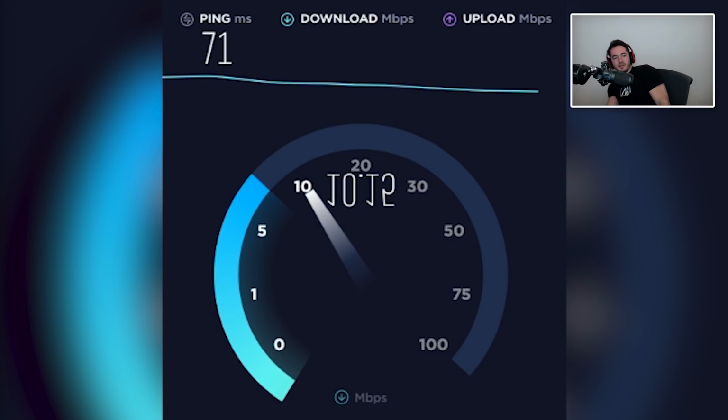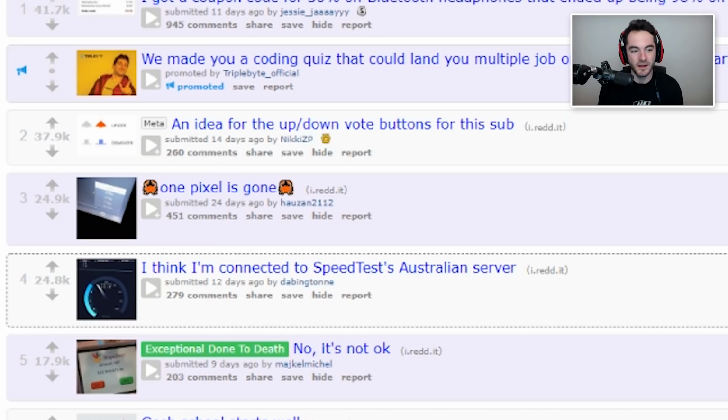It's like, man, it's mirrored. Wait, I guess it's 10.15? Yeah? It would be 10.15 given that the speedometer thing is at about 10 and not at 51.01. That would have been an astute observation of mine if I were able to make astute observations. It'd make more sense. 1 pixel is gone.